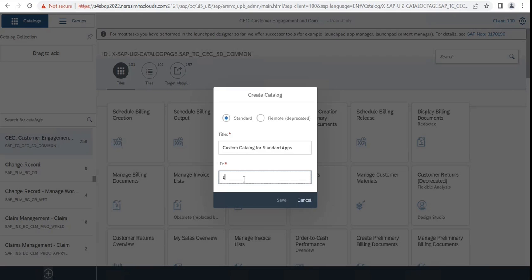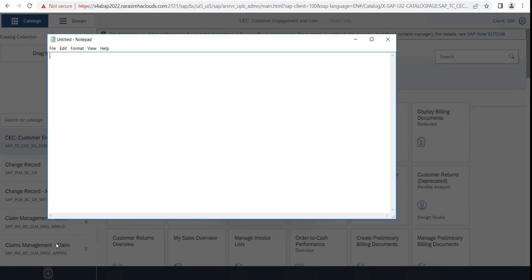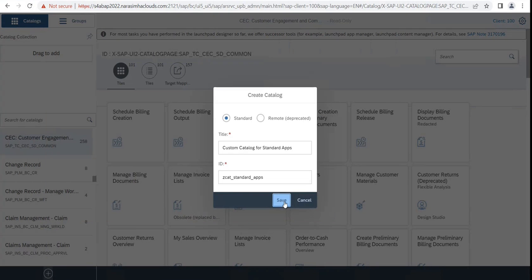And now the ID would be ZCAT underscore. Okay, so this is the catalog ID. I'll copy it, and I think I need a notepad file, so I'll keep that handy and I'll say save.